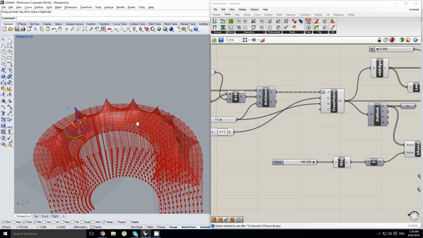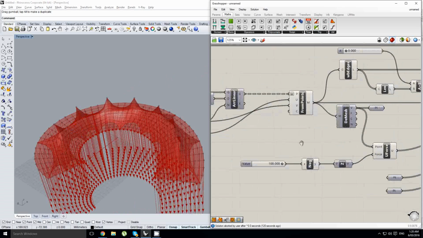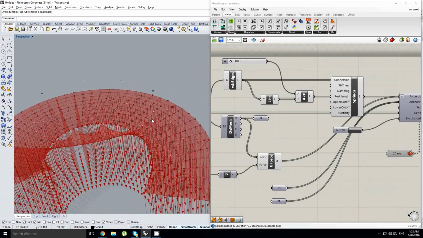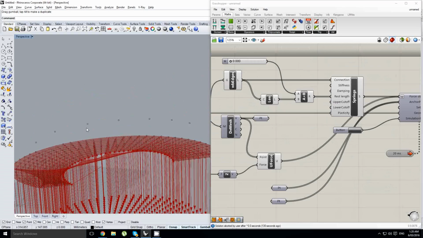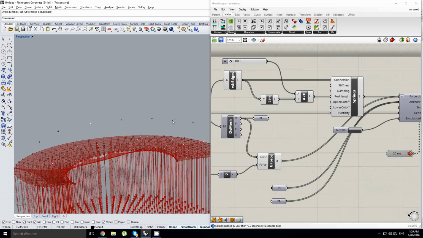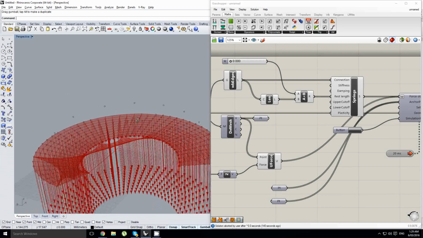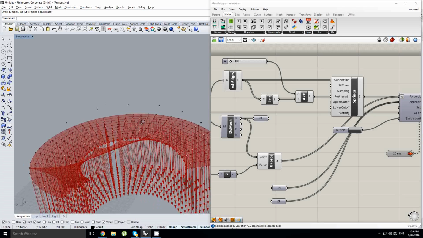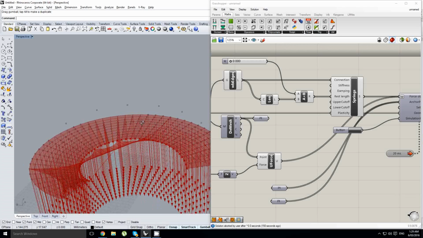Now that's all well and good, but the reason I have a problem with this is because as soon as we reset this simulation, all these points that we have here have, well, they've, should we say, they've sort of lost their stickiness to the mesh, their mesh index, if you will.